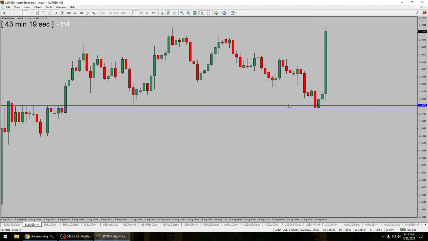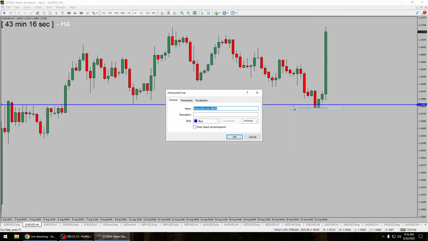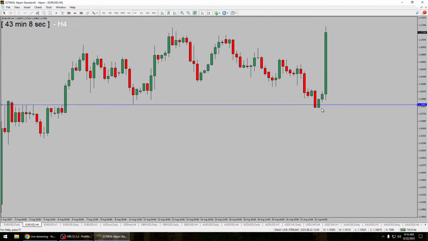If you look at this area over here, market just closed one candlestick below the old swing low. This was the low, and all of those who took a sell trade right at this low, obviously they lost money, and the market rallied up. So this is not a good time to buy the euro dollar. You should have bought it somewhere down over here using your day trading strategies.